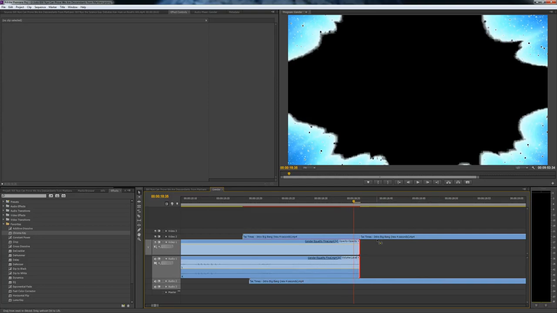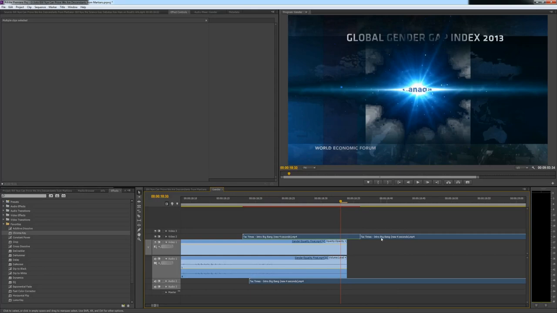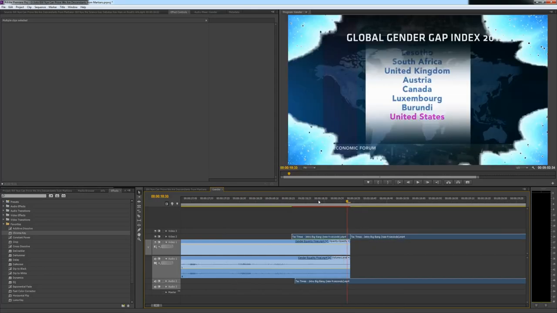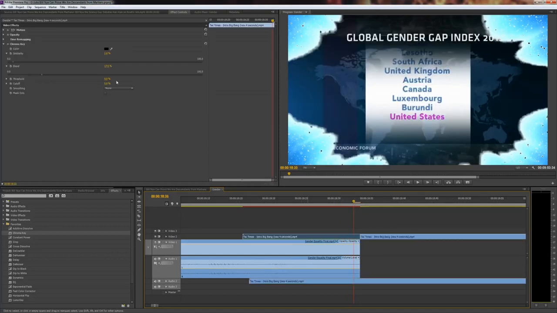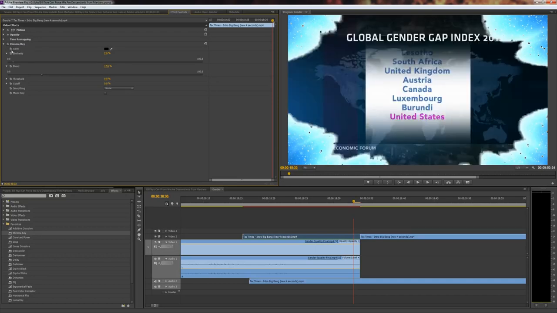I don't like that. What am I looking at here? It's because this clip right here, this is why. So what I actually want to do is bring this here, move all this over to about there. I still don't know why I'm getting this. I think it's the chroma because it's all white. So maybe back it off a little bit.